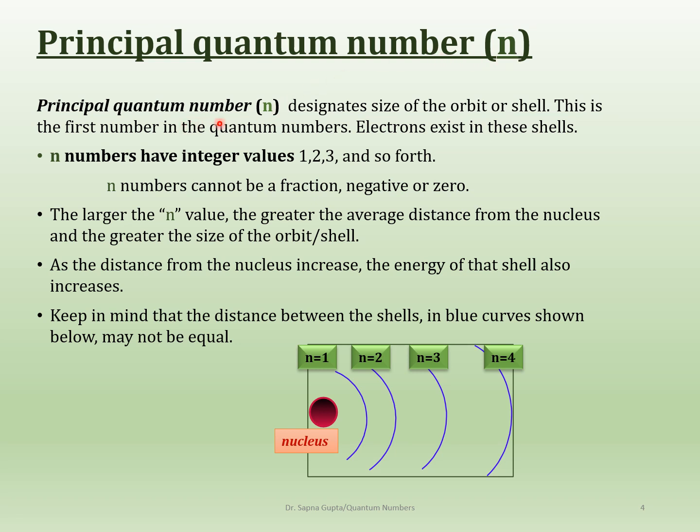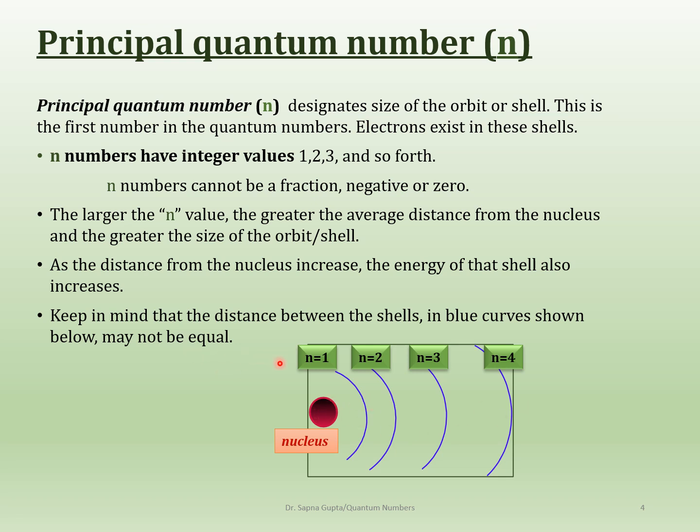The principal quantum number is given by n, and n is the shell number or the orbit. I have the habit of going back and forth with the orbit and the shell, so I just want to write both of them. If you hear me doing that, it's the same thing. The blue curved lines that I have are the shells, or the orbits. This is where the electrons exist. The red one here is the nucleus, and when you look at the red thing, that should focus you on the nucleus.